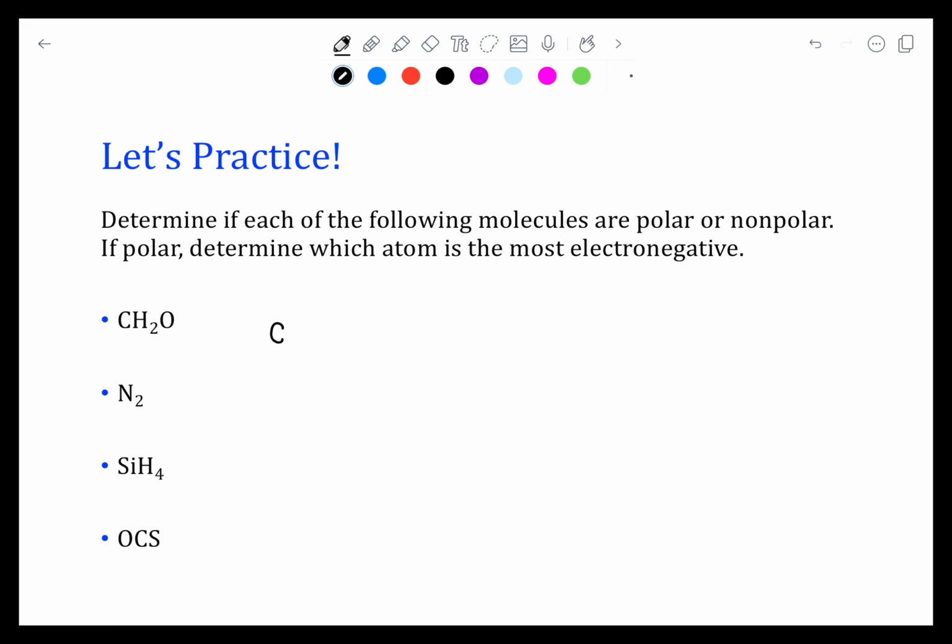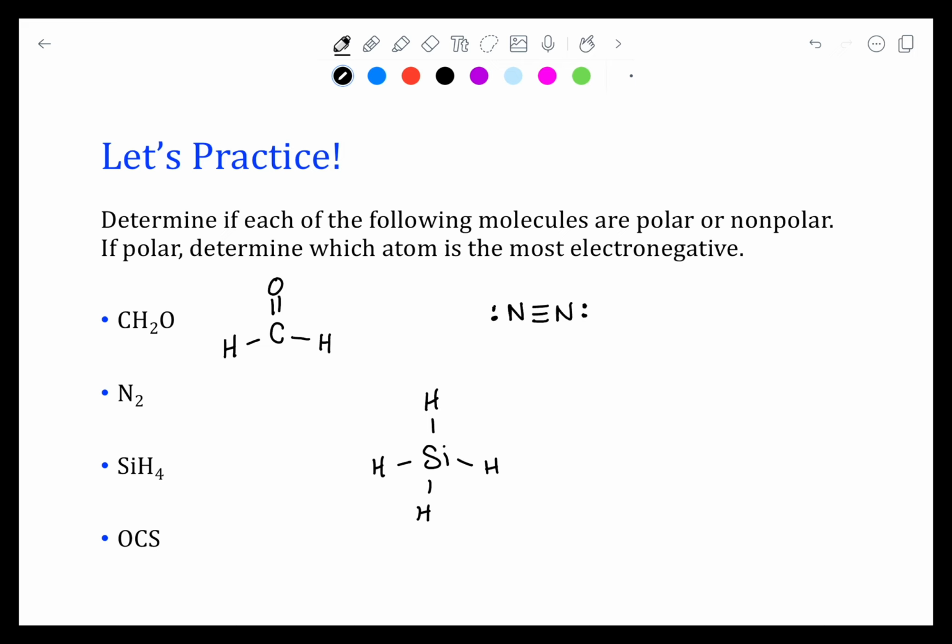So here we have carbon, we have a double bonded oxygen and 2 hydrogens. We then have N2. I'm going to draw the Lewis structures first and then determine our electronegativity difference. So we have N2. This is going to be N triple bond N, and then there's going to be a lone pair on each nitrogen. SiH4. Again, I'm trying to draw these with semi-accurate looking structures, so they kind of look more like our geometries rather than a 90-degree Lewis structure.